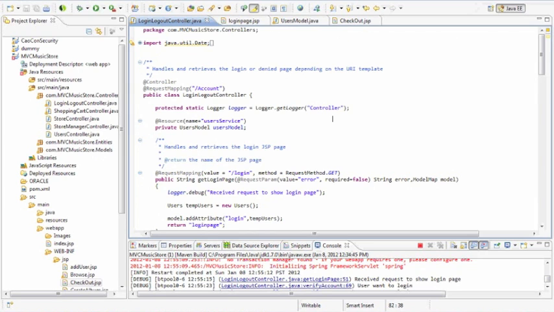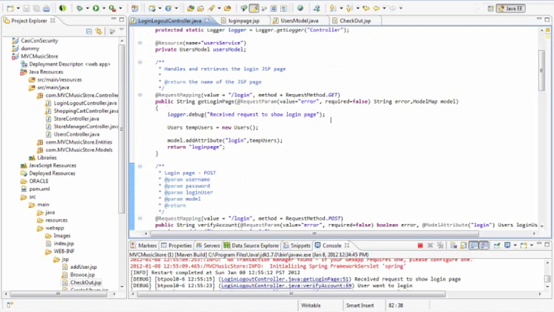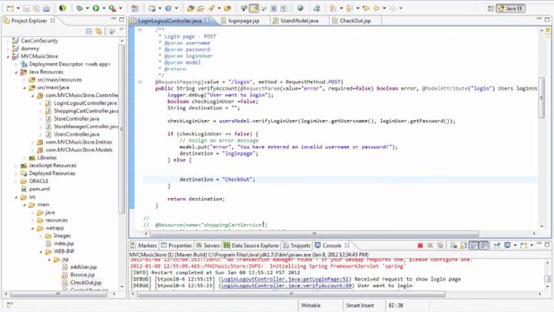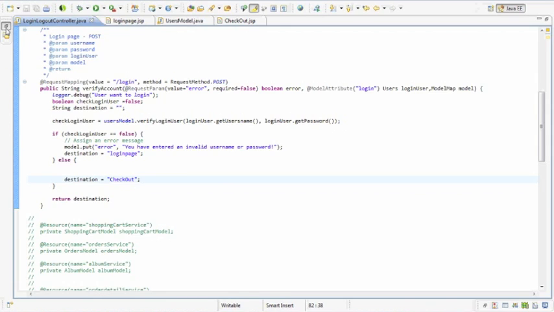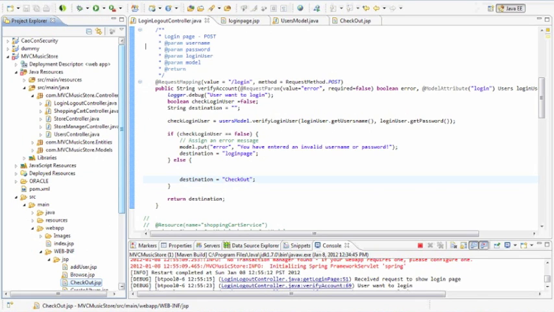As we know, we have to create two methods, the functions, one for the get and one for the post. First of all, we have to create the login logout controllers.